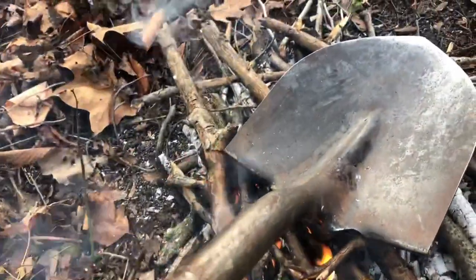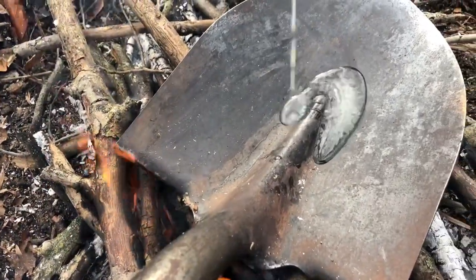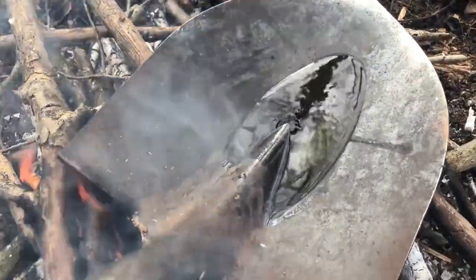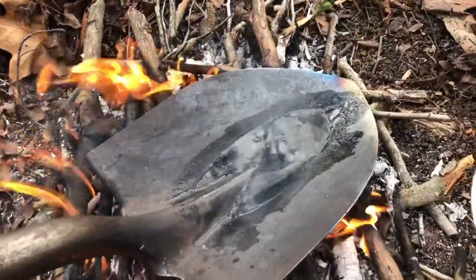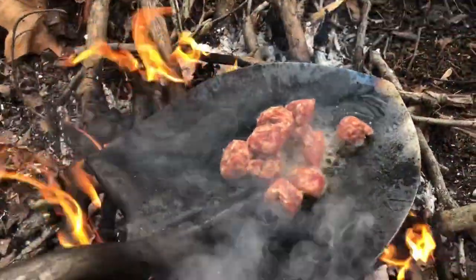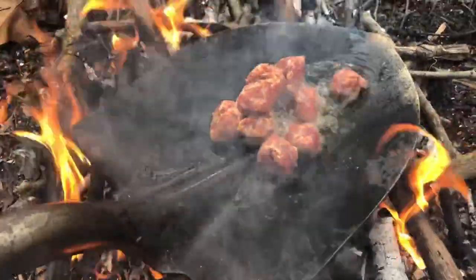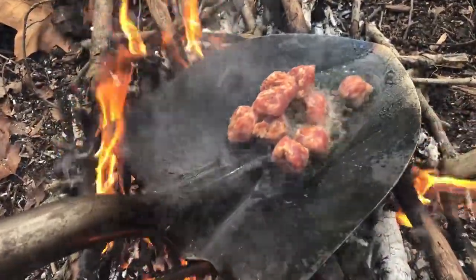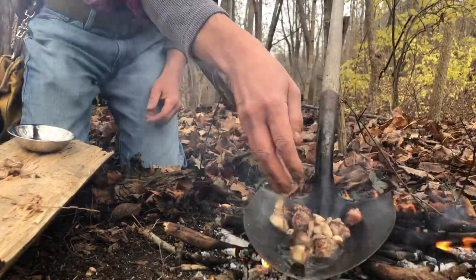Now that my skillet is nice and hot, it's time to prepare lunch. And I'm going to start by adding in some duck fat. And then some of my favorite Italian sausage. Now it's time for my wild burdock root.